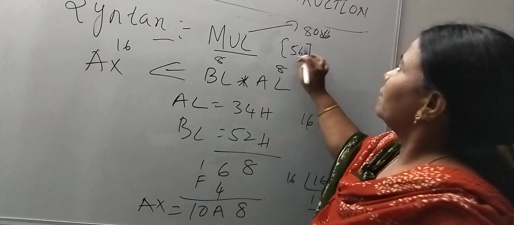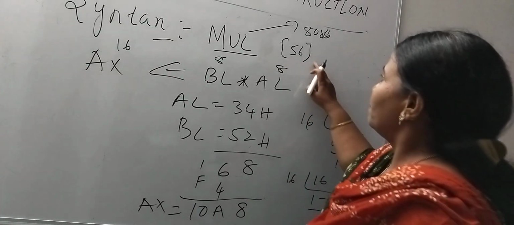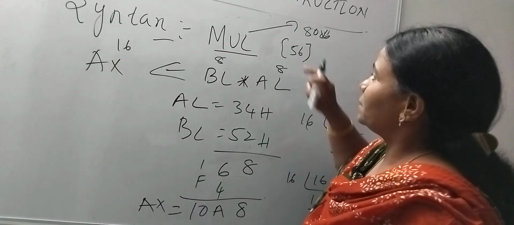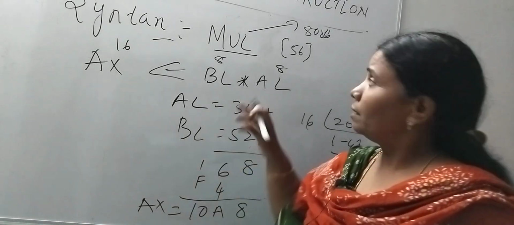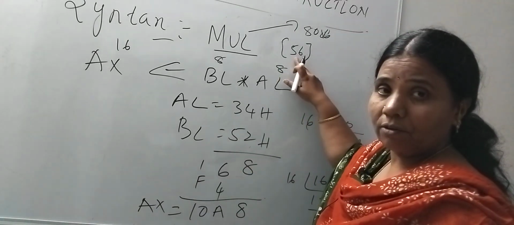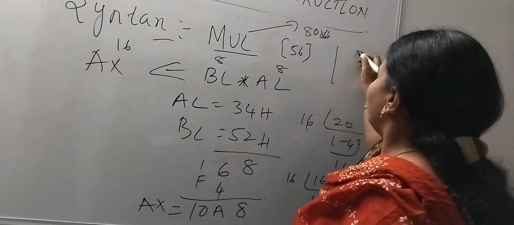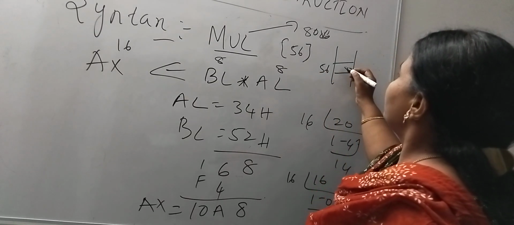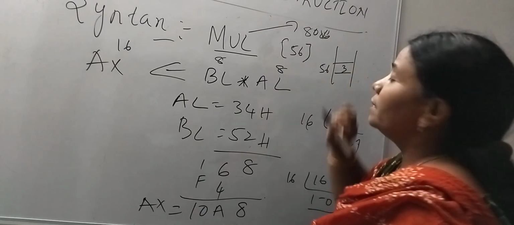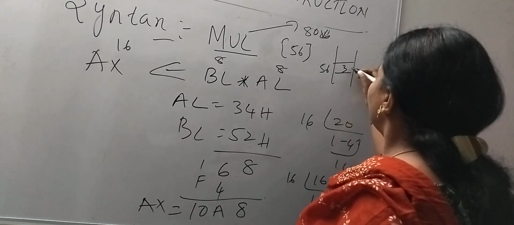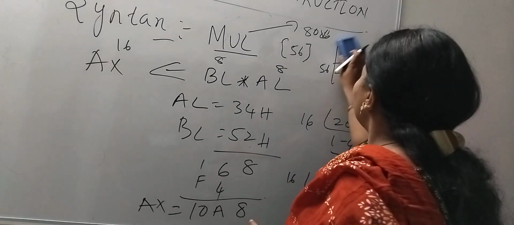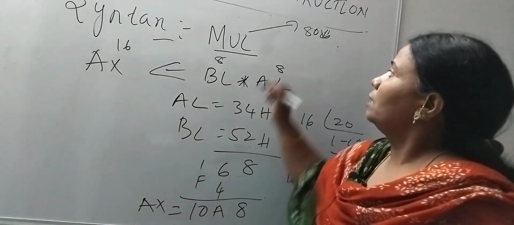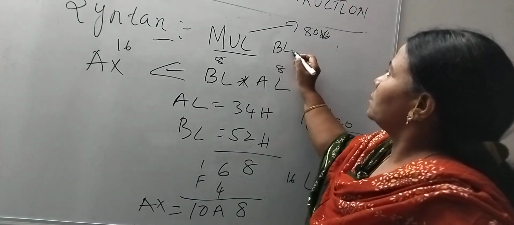Whenever a bracket with a number is written, it represents the data present in the memory location at the address inside the bracket. If you take 56 as the address, whatever data is at that address, say the data is 3, this 3 will be taken out. So you can make use of a memory location, a register or data. Here I am going to take the register content BL.